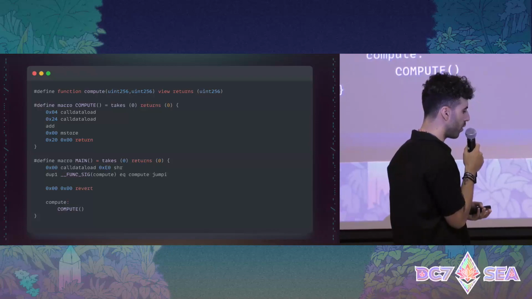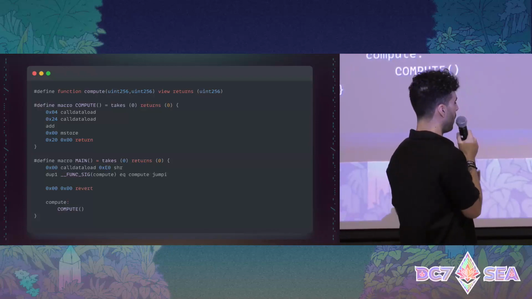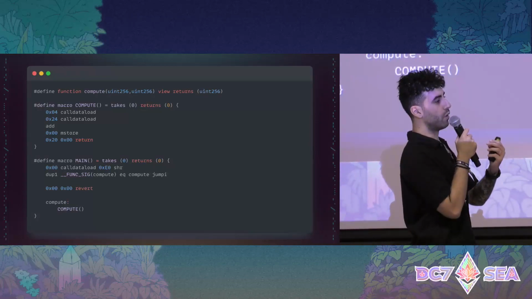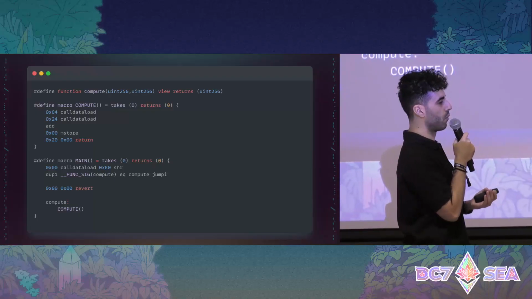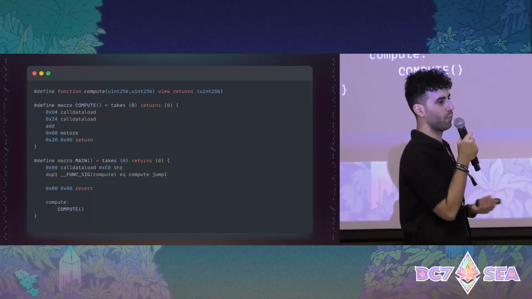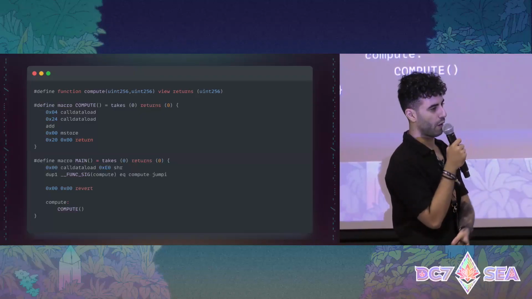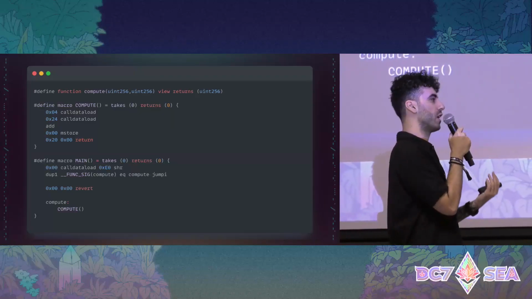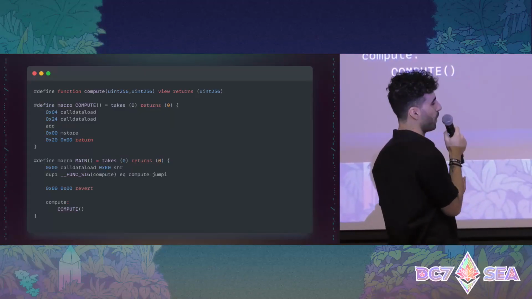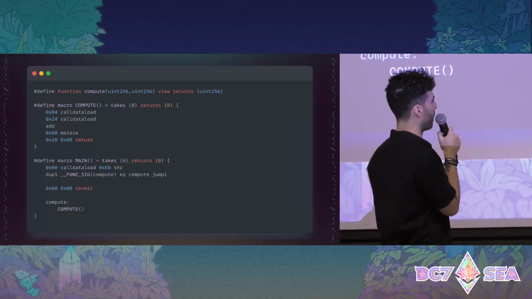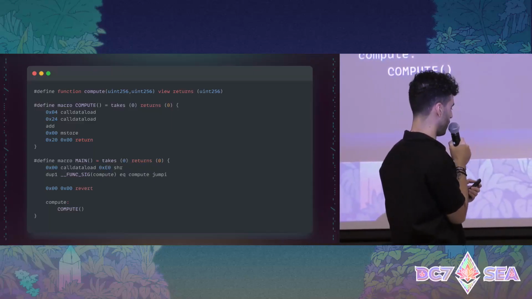So when you receive the call data, you want to know which function we should call inside of our contract. I'm going to check in the call data what the caller wanted me to call.